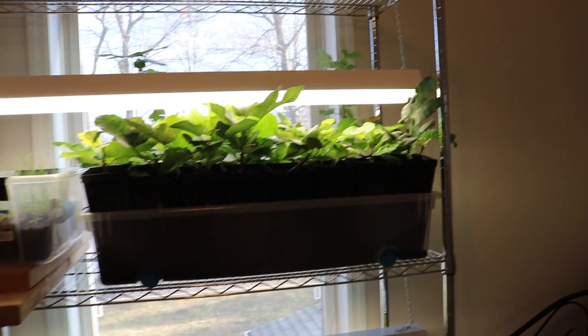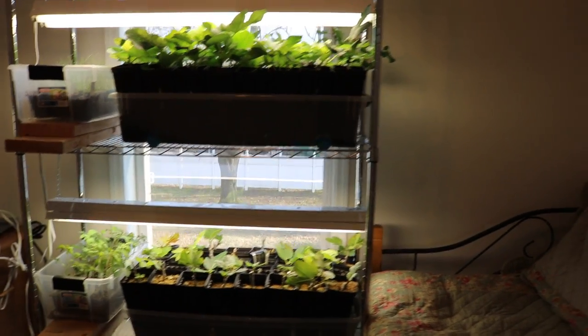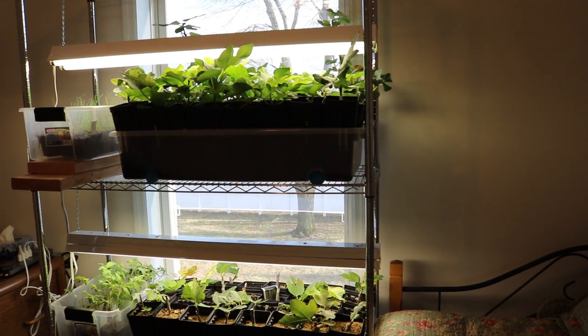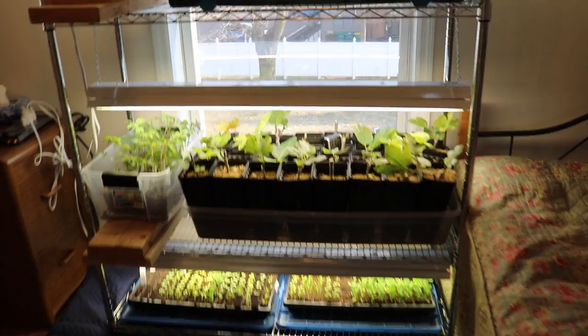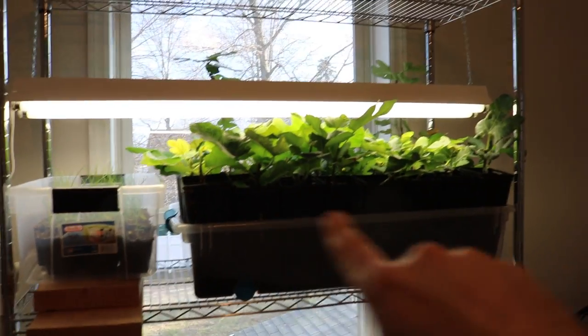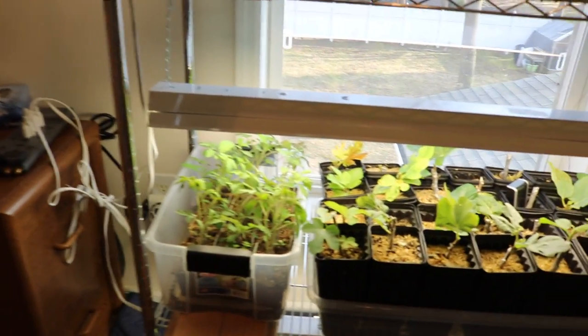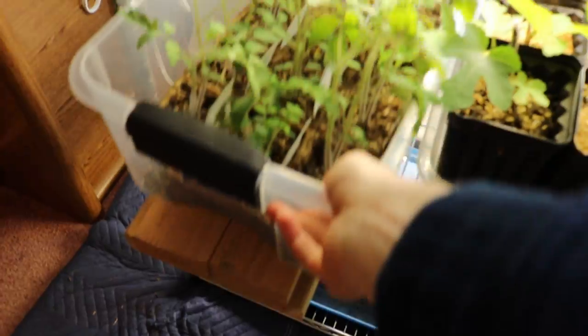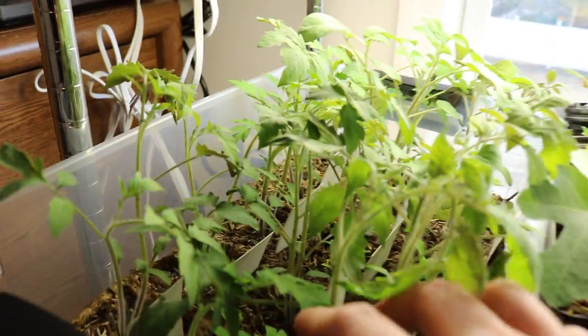We have three rows here, three different shelves. I may even be able to squeeze in a fourth shelf. I'm not entirely sure how fast these trees are going to grow in this location, but for now I'm pretty much sticking with having 32 fig trees at the top and 32 fig trees in the middle.